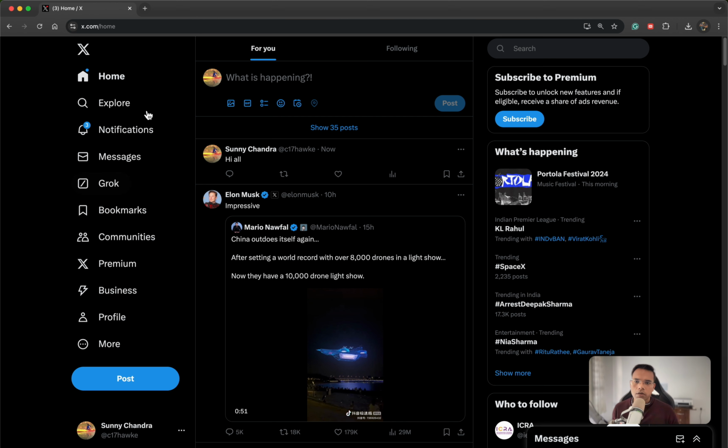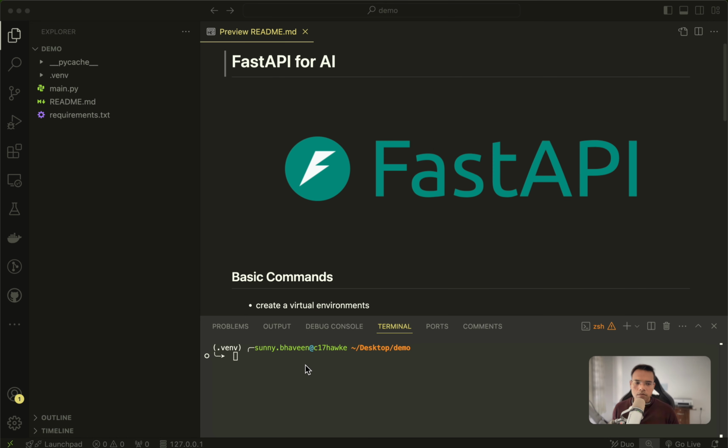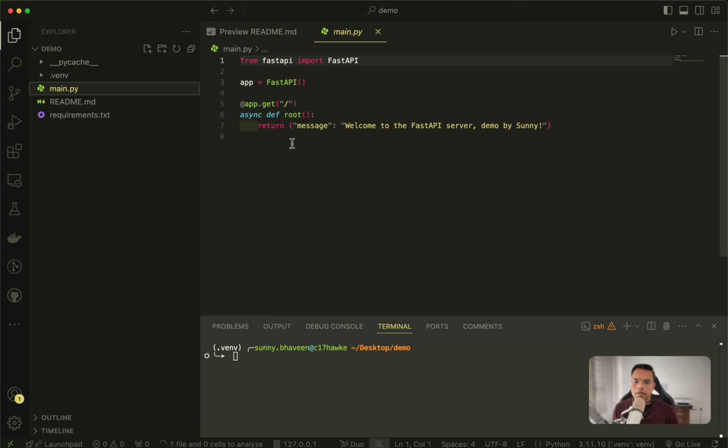I'm not going to build all this front end stuff. I will just show you how it will look when you use FastAPI as a backend for this kind of application. Okay, so let's move back to our Visual Studio Code, and here we already have this activated, and this is the main.py file that I used last time. Okay, so let's run this and see the outcome.